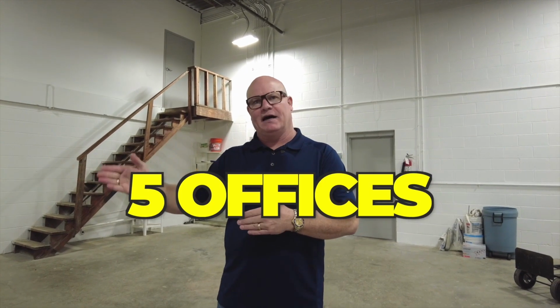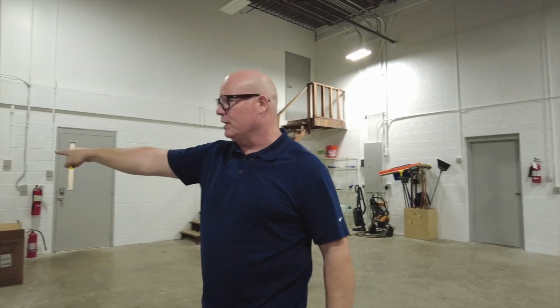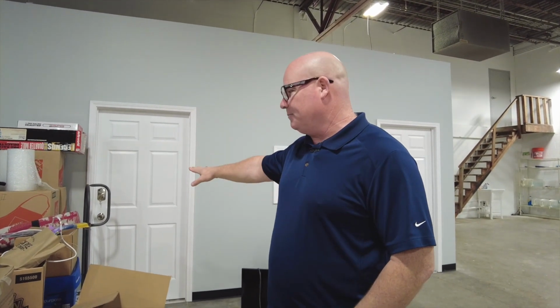When we bought this warehouse, it was all against the wall. So me and Kelly, we had a discussion. We decided to come 14 feet out and build 5 offices. Well, they're not exactly offices. So here's what we're doing. This is a break room right here. It's a kitchen table, microwave, everything you need in here. And then this right here, this is our eBay room. My son has set it up and he's selling a bunch of stuff on eBay. We're getting rid of stuff and I told him just to do an eBay thing. So he's selling it all.